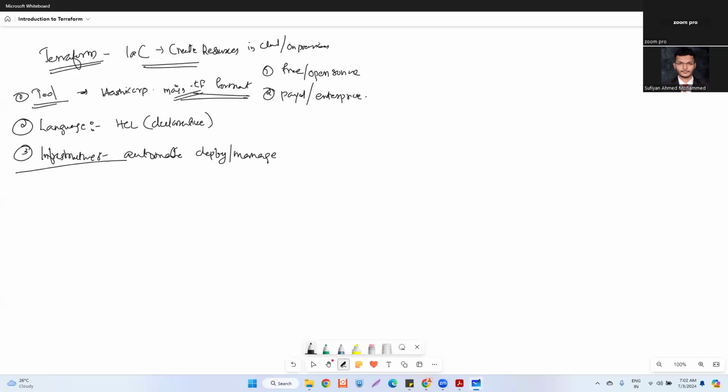That will be in .tf format, and it will be used to automate the deployment or management of the resources in the cloud or on-premises. I hope it's good to go, right? Yes, sir. Okay, great.